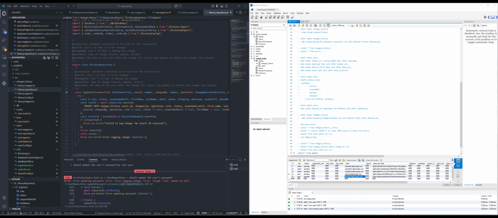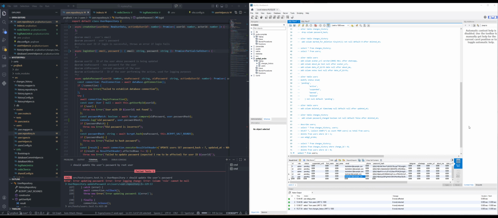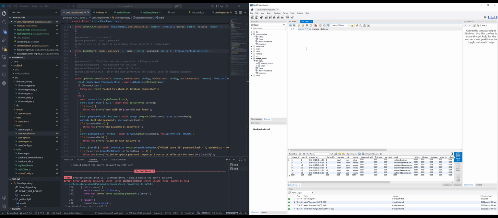Role, fudge. No, wait a second. It's login insert, right? I mean, not login insert, log insert. Let me think for a little bit. I actually caught something. Logging, change. So it's in the history. Let's look at the history.